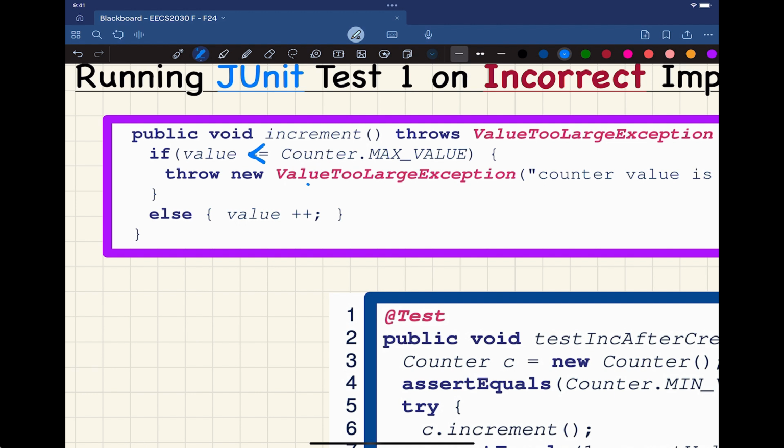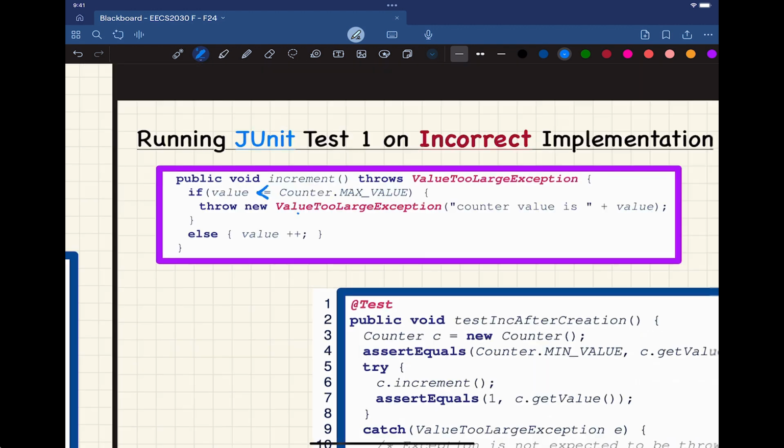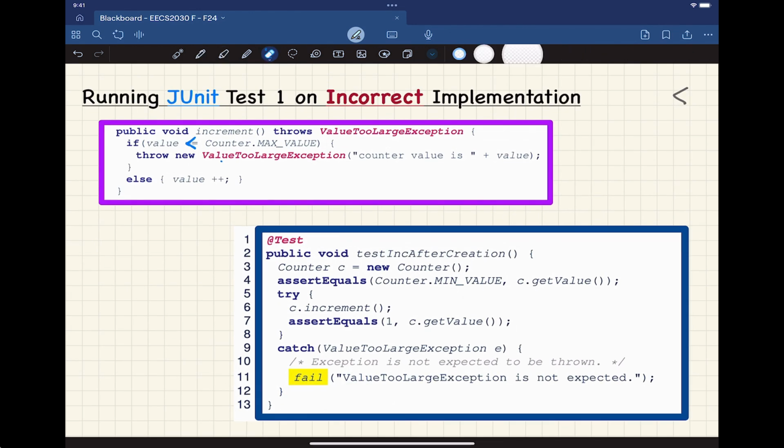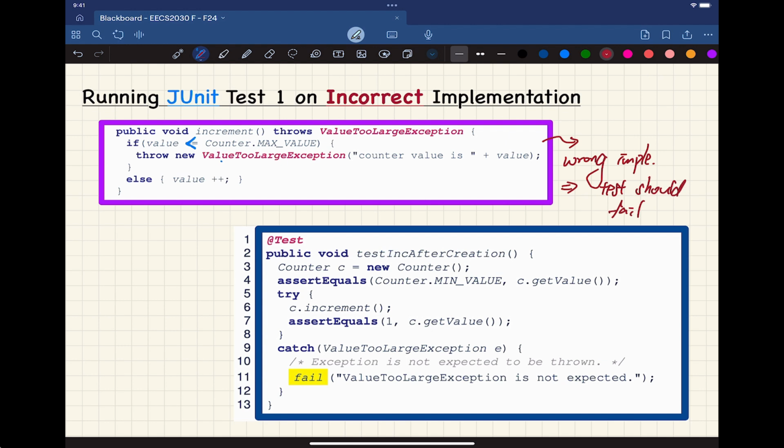They make this mistake. So now, for the same test, it will only be considered a good test if running this method under test, which is wrong, is going to fail. Right? Let's see. So what we want to say is, this one is a wrong implementation, meaning that the test should fail. If the test doesn't fail, it's a useless test. All right? Let's now take a look.